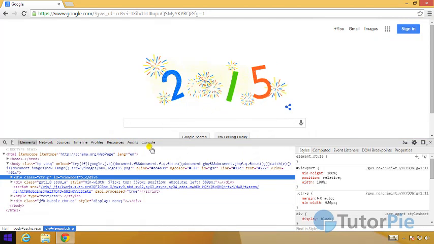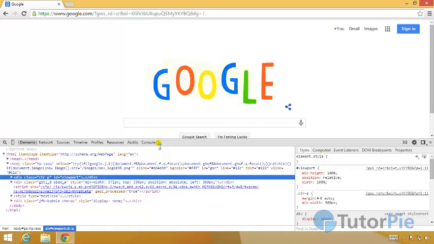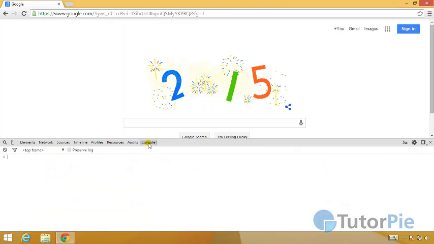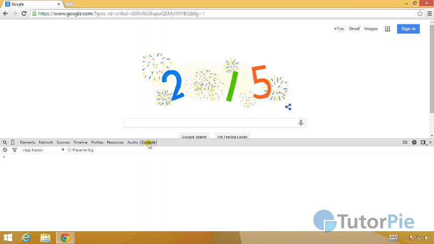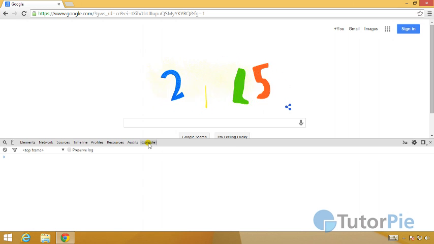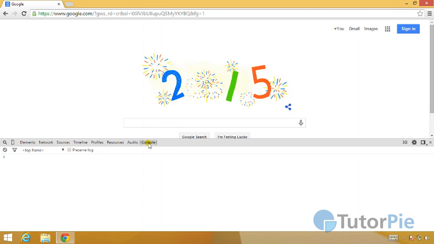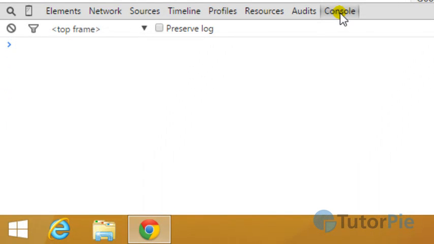Now let's click on the console button to open the console panel. So I click on the console button here. It opens the console panel. In Google Chrome Developer Tools, the console panel is used for two primary functions that help developers for testing their web pages and web applications. Now you can use the console to log information while you develop web pages or applications, and also you can use this console as a shell prompt.